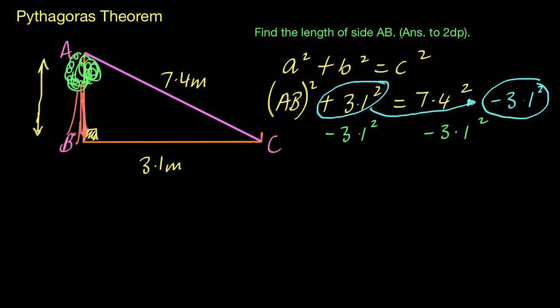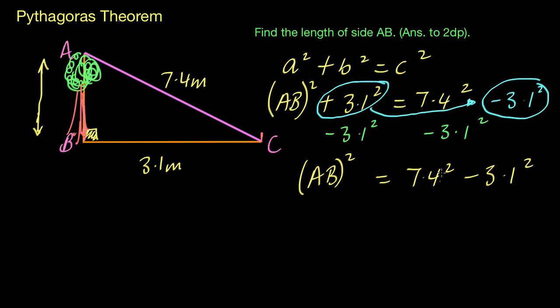So what we end up with now is if we rewrite this, we've got AB, and it's still squared. We haven't changed that yet. But that plus 3.1 squared, we took that minus, we put that on there, and that's gone and removed that. So that's disappeared, or we shuffled it to the other side. Either way, we've got the equals now. We've still got 7.4 squared, but remember, we've gone and deducted 3.1 squared from this side. So we've got minus 3.1 squared. So AB squared equals 7.4 squared take away 3.1 squared.